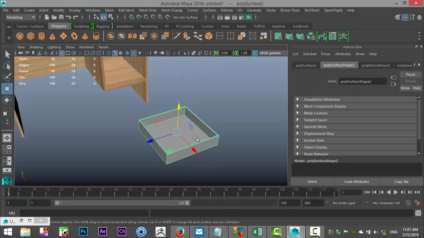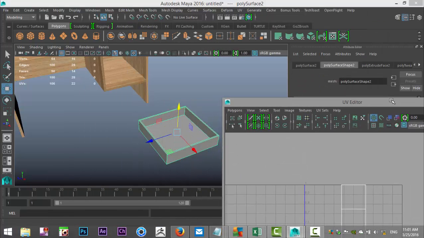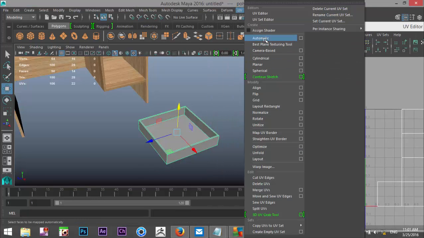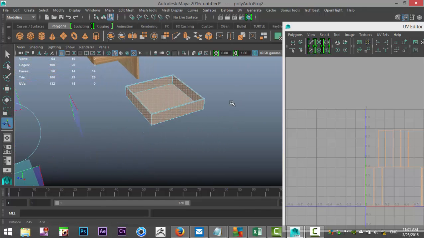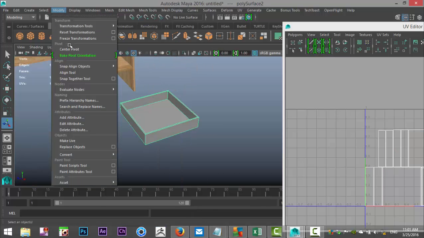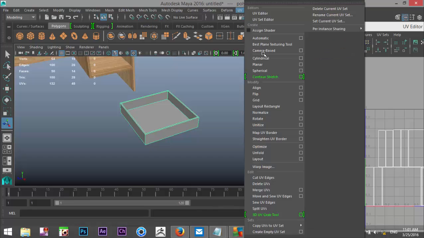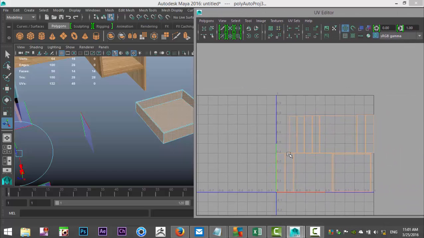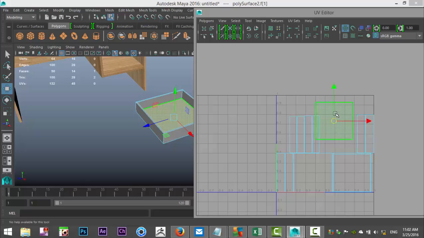So we're going to right click at object mode. We're going to go to UV and UV editor. Put this over to the side, come on. We're going to go to UV and let's do an automatic projection. Hang on guys, right click object mode, modify center pivot, UV automatic projection, yeah. So now if you go over here, you can see what's what. We're going to right click at a shell and I'm looking for the inner side there. So select that, hit W, move that up. And we're going to start to stitch the rest together.